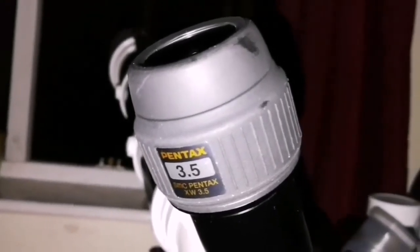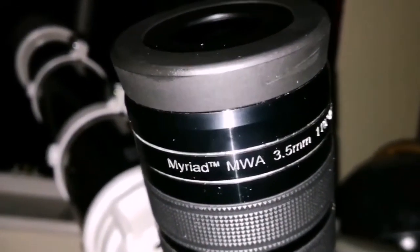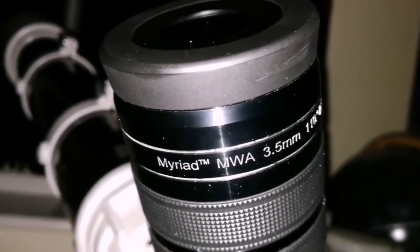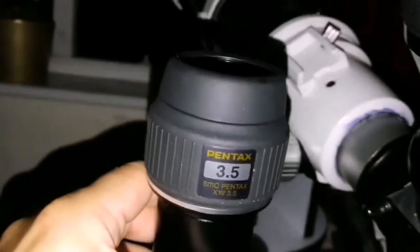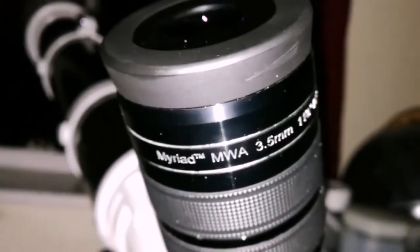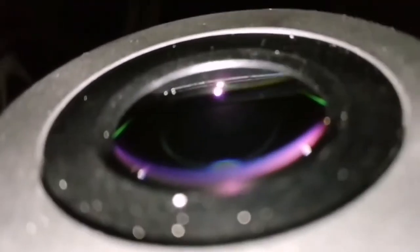Unfortunately the trees are now gradually blocking the view, and in a few minutes they will block the planet. Jupiter has now gone behind the trees and I cannot see it anymore, but Saturn is now visible. I was looking at Saturn with the Pentax 3.5mm which is good, but this 10mm is more clear — brilliant. And surprise: when you look at the edge of the field of view like this, it stays sharp even toward the corner and stays in the field of view for a long time.